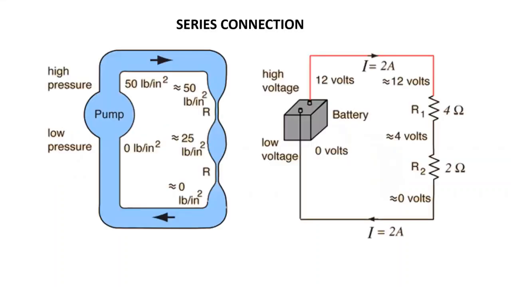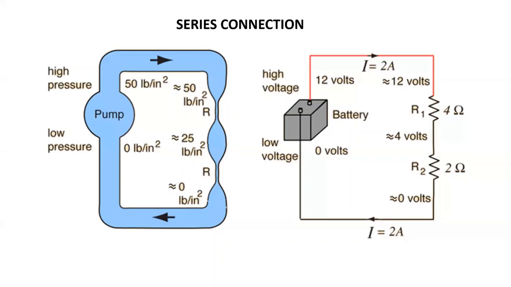First is series connection. We recall our water analogy from our very first class. In series connection, we connect the loads one after the other in one entire loop. If we see on the left side, when we connect the pump, the flow of water through the line will be the same. If you recall, the flow of water in our electrical analogy is current. So in series connection, the amount of current flowing will be the same.